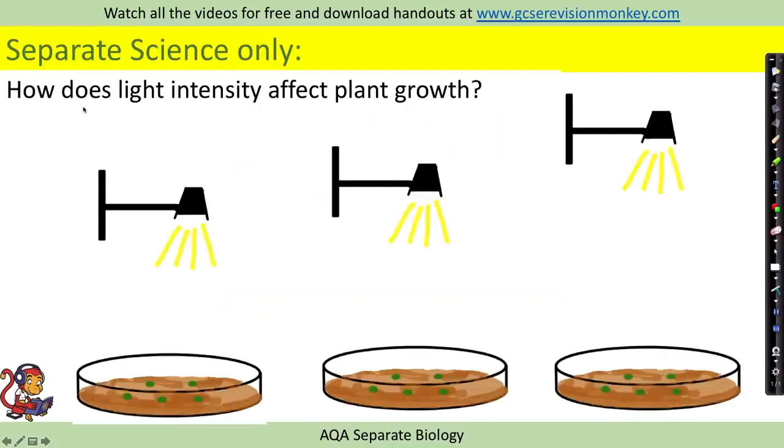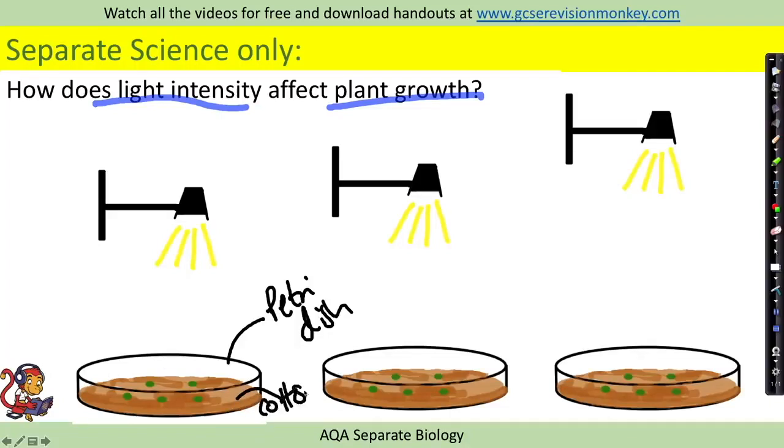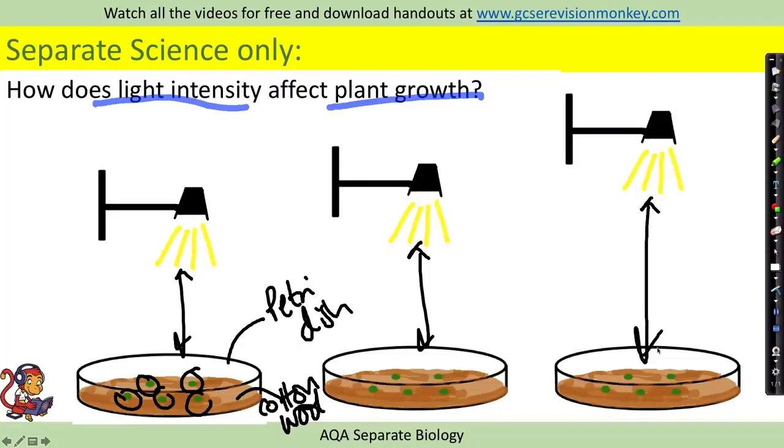The first one we'll look at is this question, which says, how does light intensity affect plant growth? So for this practical, we would set up a petri dish, and inside that petri dish you could have a small layer of soil, or you could simply just have some damp cotton wool. Seeds will grow very easily, so cotton wool would be absolutely fine. And you would put a certain number of seeds on there, making sure you keep that constant. So I've put 5 seeds on the dish, and if we're looking at light intensity, we could change the distance between the lamp and the petri dish, for example.